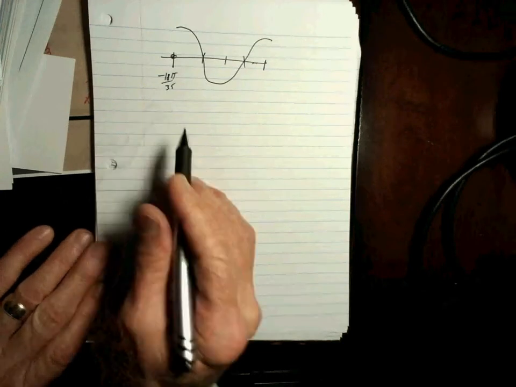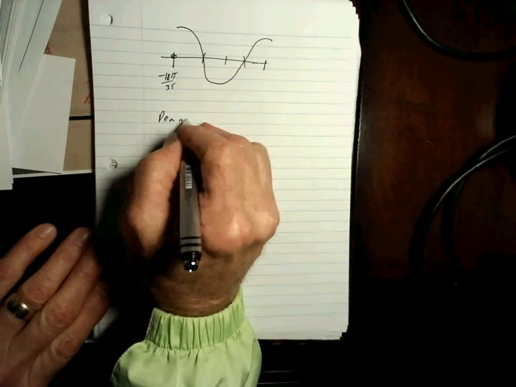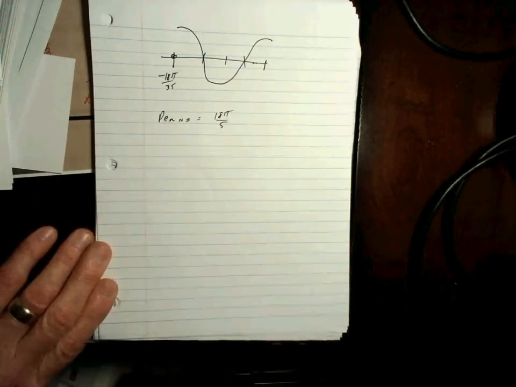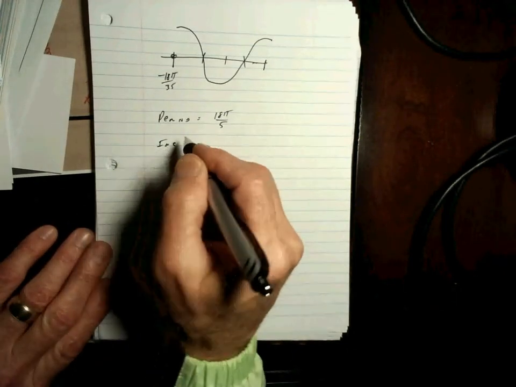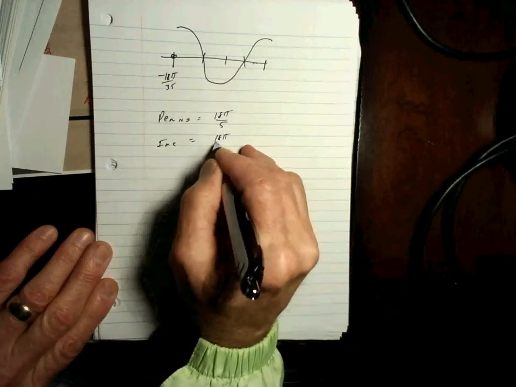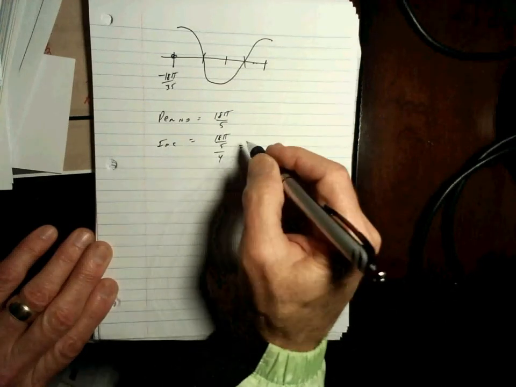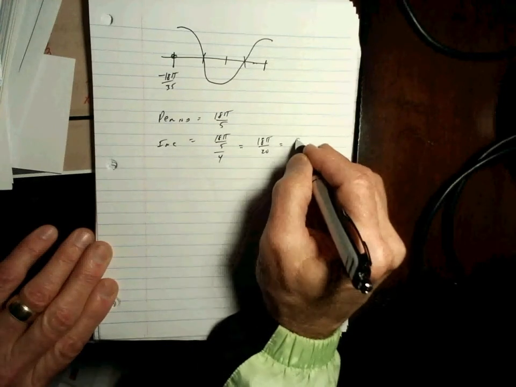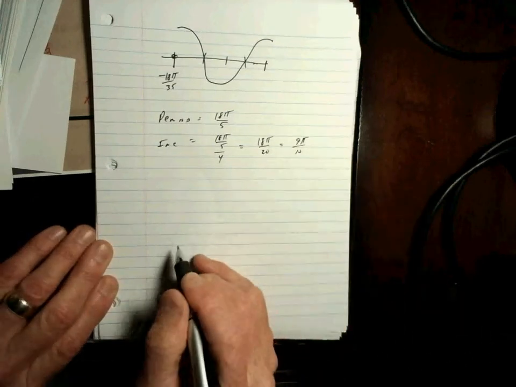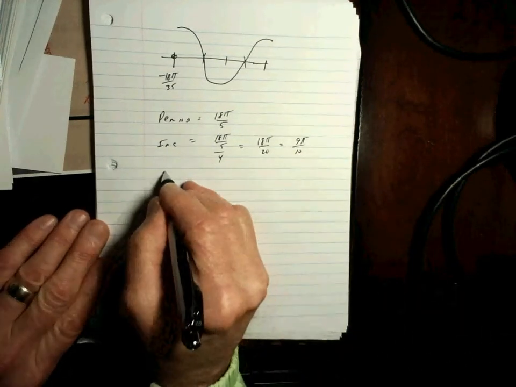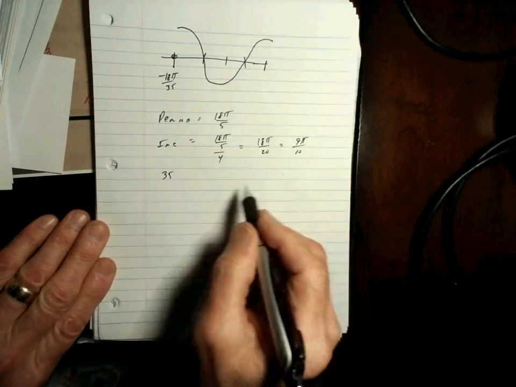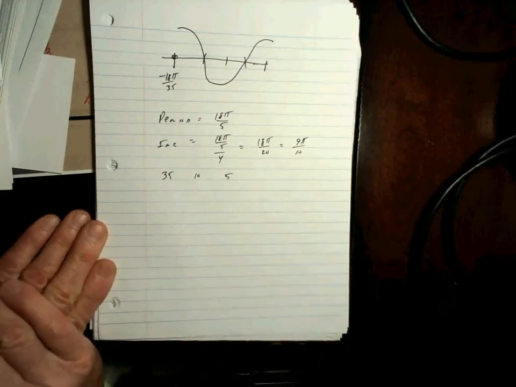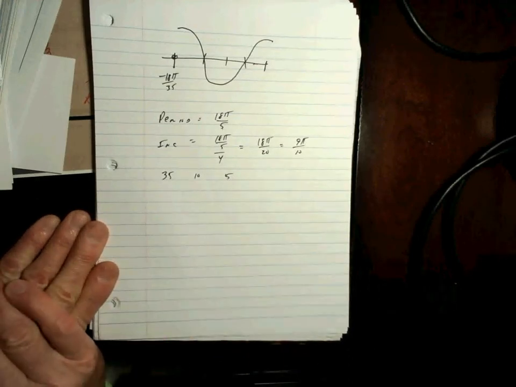We have a period that we calculated to be 18 pi over 5, and my increment was dividing the period by 4, which we said was going to be equal to 18 pi over 20, and we reduced that down to 9 pi over 10. So we have 3 different denominators. We have a 35, and we have a 10, and we also have a 5. Just kind of putting those all together to find the lowest common denominator for all 3 of those.